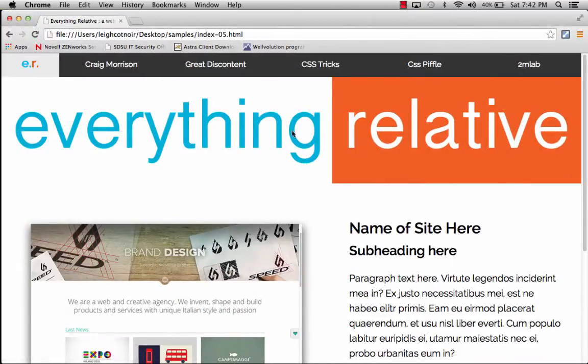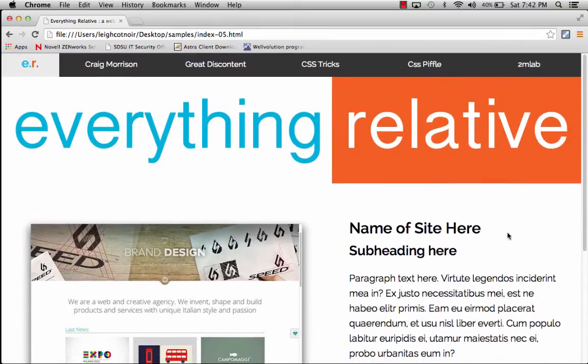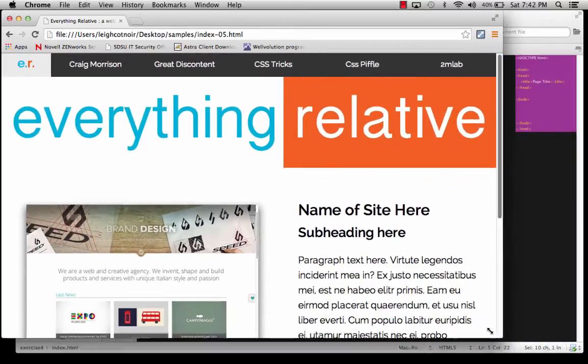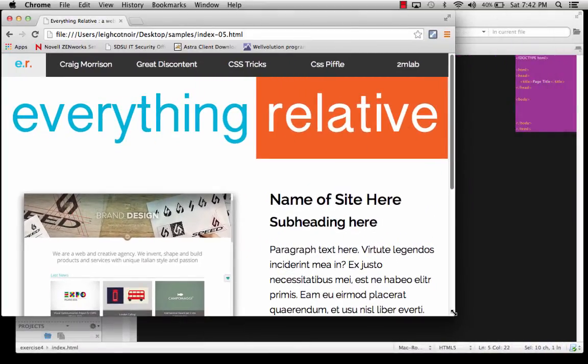Now, we already made this heading picture. It says everything relative, and I had already grabbed a bunch of the screen grabs, and this is one of the example ones. These are the names of those websites. But basically what I've done is I've created a responsive base template, and then we would have social media stuff here. And this is ultimately what it's going to do. You notice that as I scale the screen, it's also scaling the content, or at least the layout, not necessarily the words; the words aren't getting smaller.